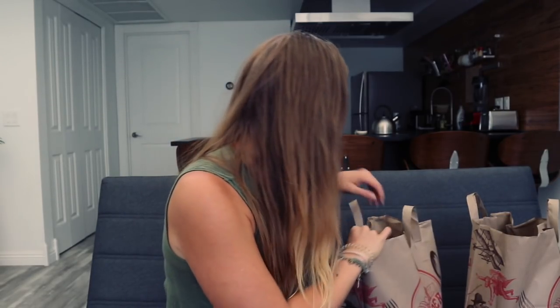Alright, so let's get into the food haul. I'm going to start with all the frozen things that I always buy at Trader Joe's. The main thing that I always buy is their fruit — their frozen fruit is impeccable compared to other places. My favorite frozen fruit to buy from Trader Joe's is actually their organic mango.